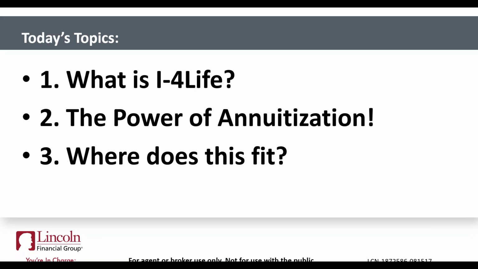SPIAs. SPIAs: no control for the client, no growth for the client, limited death benefit options. This is an index annuity with the income rider that can do all the cool things that you can do with annuitization with none of the bad, which is where the SPIAs come in, right? Having that loss of control, that loss of growth. And then finally, where does this fit? If you give me 20, 25 minutes today, I'm going to show you some unique ways to really attract higher net worth clients and to really expand the opportunities within your practice.